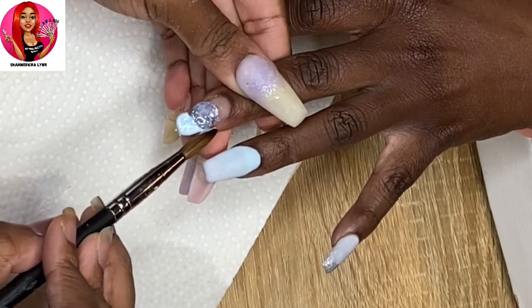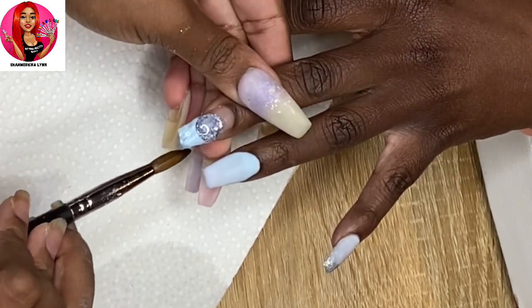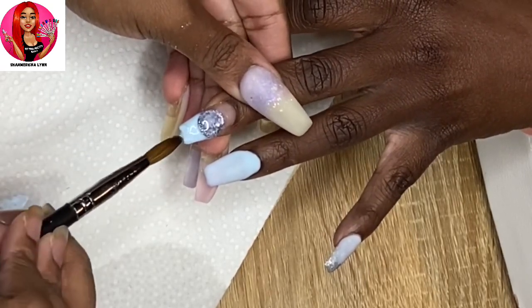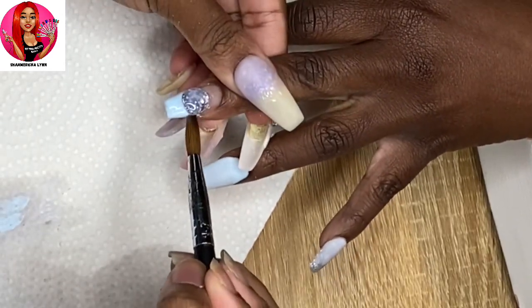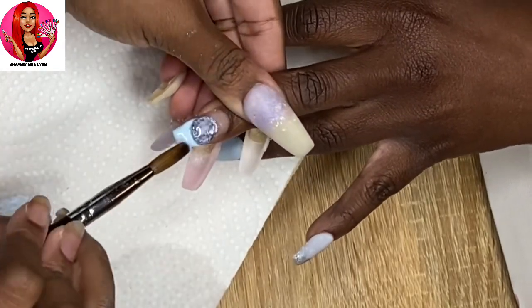Now you see me coming in with the color Strut again. Once again, it is from Glam and Glits. I'm going around the ornament with that. And I'm going to move over to the next finger, her ring finger, to cap that ombre with Tones Clear.